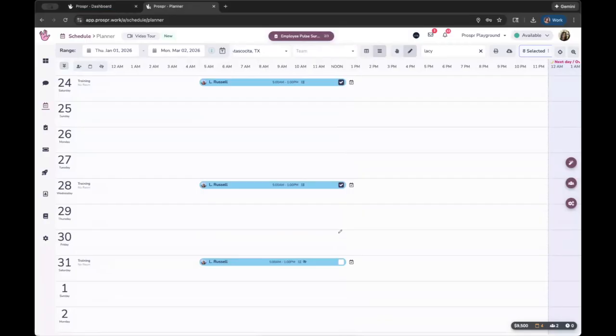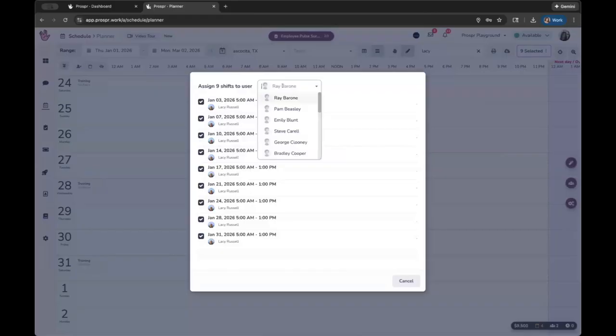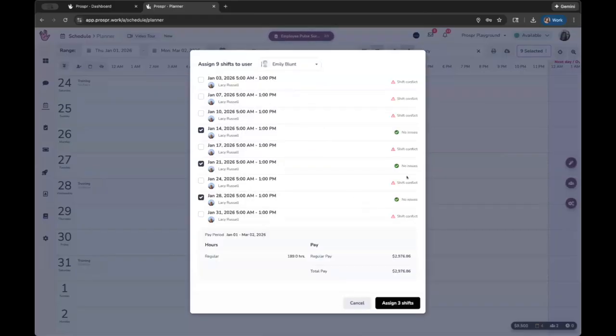Just kidding. And I need to replace all of the shifts at once that she used to work. I can now reassign them, or I can assign them to somebody else. I can bulk edit. I can bulk add tasks, publish, delete. And I'm going to take all of her shifts and I'm going to give them to Emily.